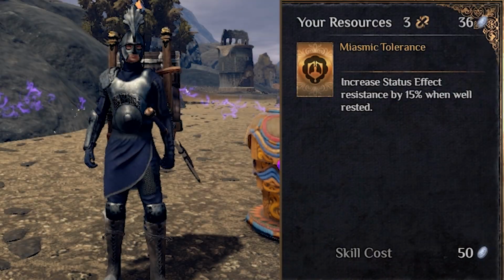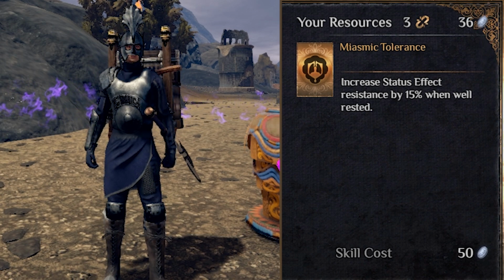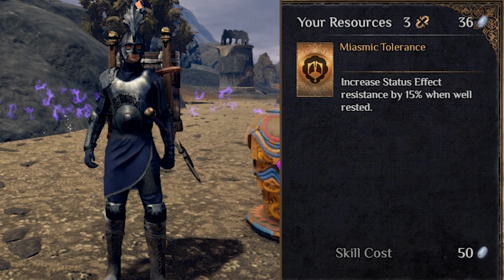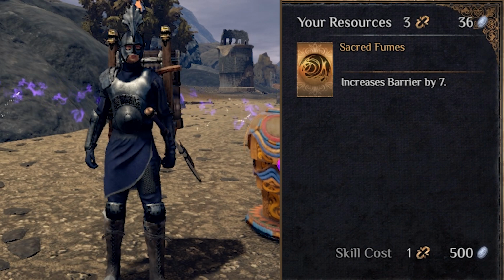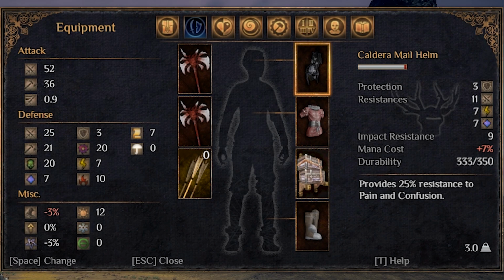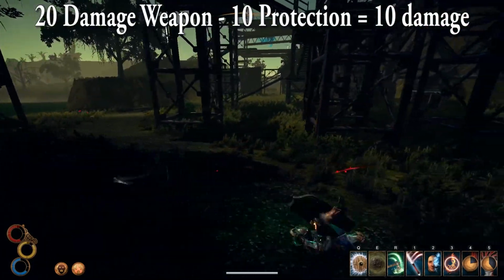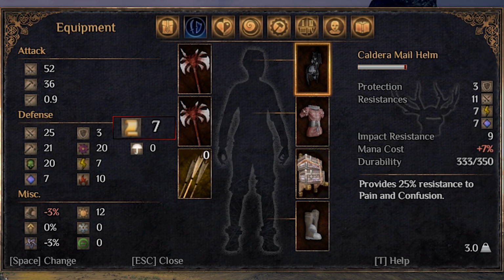The last pre-breakthrough skill in the tree is a passive effect called Miasmic Tolerance. It simply increases your status effect resistance by 15% when well rested. The breakthrough point is called Sacred Fumes and it increases your barrier by 7. Barrier is a new defensive status effect that works exactly like Protection, but for elemental damage. If you don't remember how Protection works, it basically reduces the amount of damage taken by a flat amount. So the barrier stat does the same thing, but only for elemental damage.